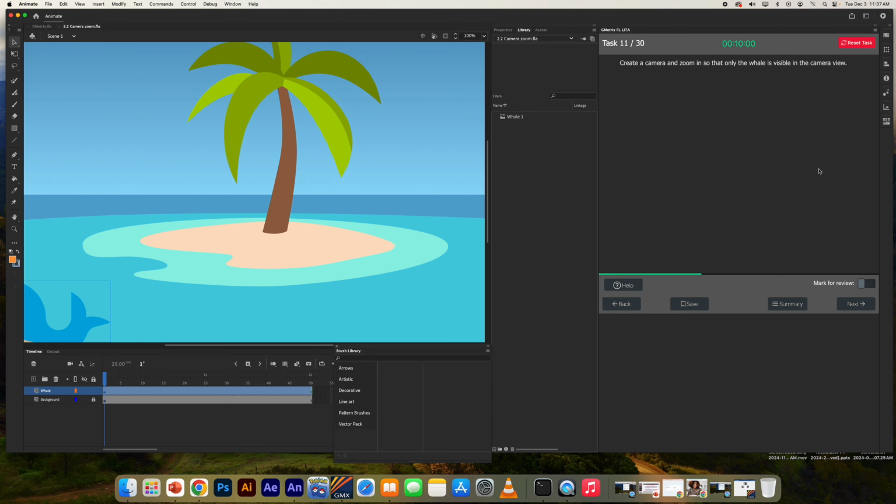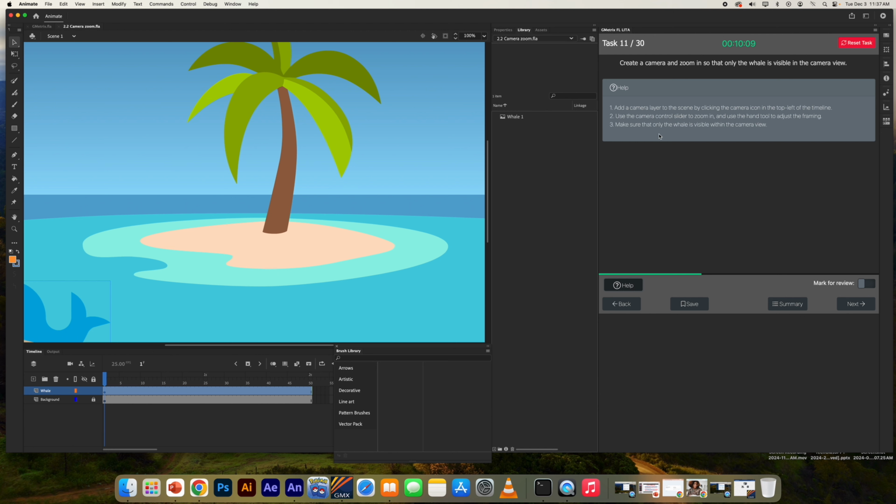Moving on to task 11, we're going to create a camera and zoom in so that only the whale is visible in the camera view. So we're going to add a camera to the layer scene by clicking the camera icon in the top left of the timeline, which is right here.